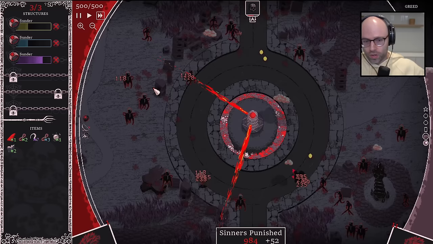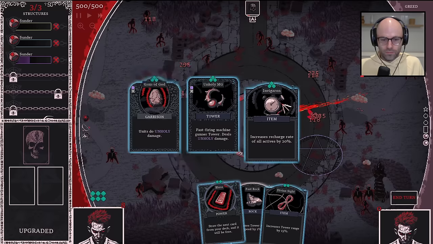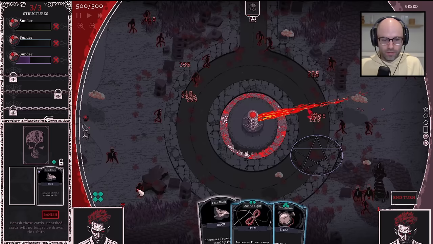Okay, they are still moving in pretty quick, though. Okay, simple man. Thanks, I hate it. Pull it back. Drop a Bless. Bless gave us a free rock. At least it gave us some tempo.